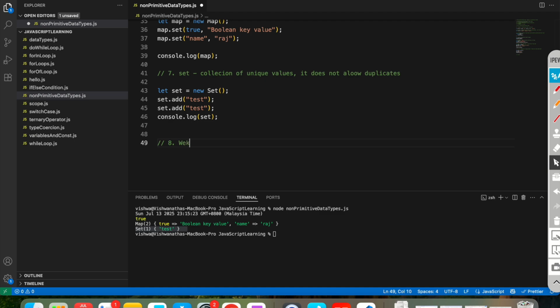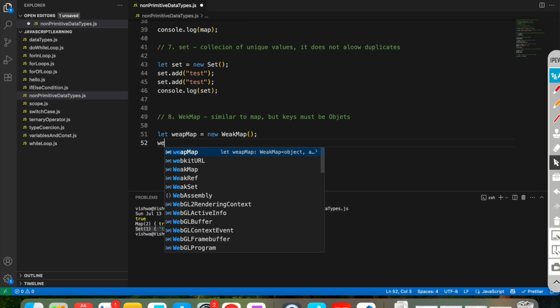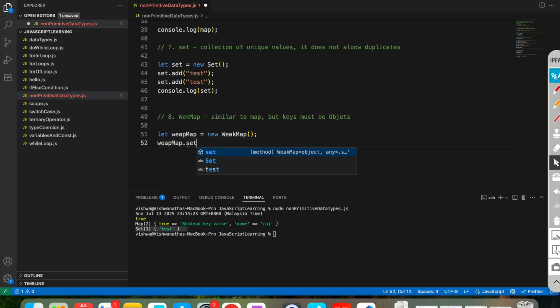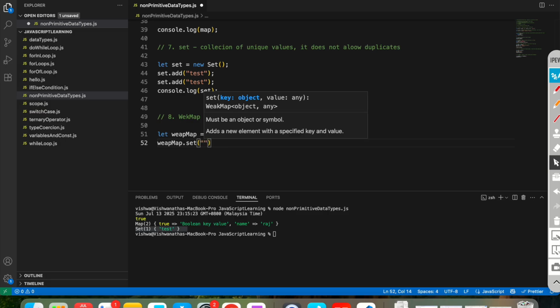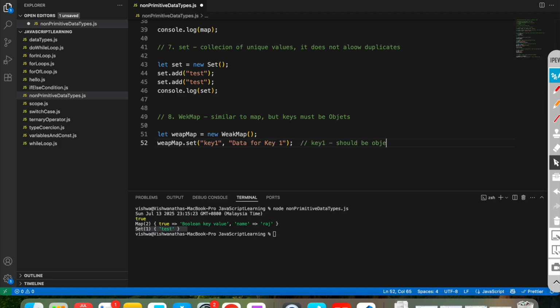Another non-primitive data type is WeakMap. It is similar to map, but keys must be objects. For example, let weakMap is equal to new WeakMap. Here weakMap.set, here this key, for example key1, should be an object, and here you can have data for key1.